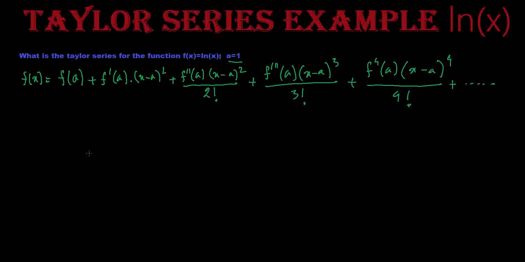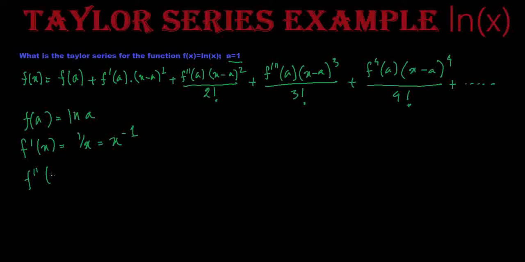So now let's try to solve the math. The first thing we have to do is find the derivative of f of x with respect to x, where x equals a equals 1, and we're going to find eventually the first derivative, the second derivative, the third derivative, the fourth derivative, and so on, as many as we need in this math. So we know f of a equals ln a here. So f prime x is going to be 1 by x, that is equal to x to the power minus 1.